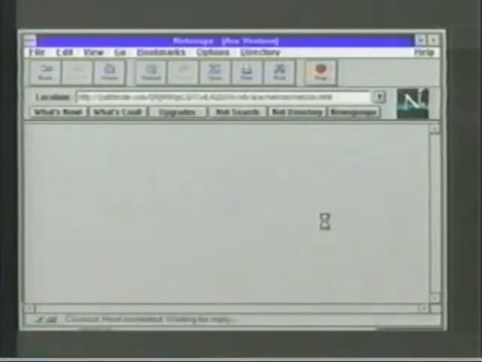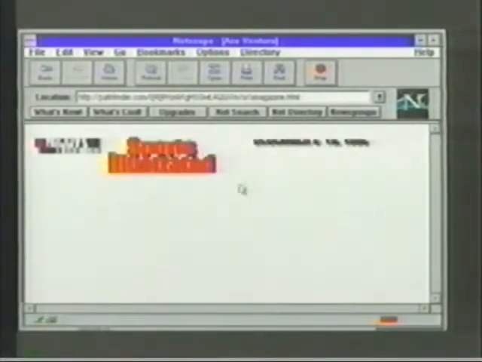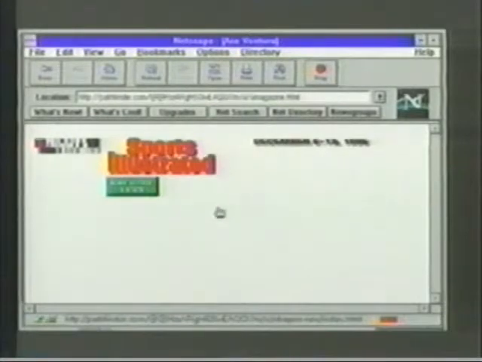We'll go back to the bookmarks, and let's find out what happened here. Let's go to sports, for example, Sports Illustrated. This also is on Pathfinder, and this will come up here. You can see it's loading it up. I don't know, we'll have to go back to the Ace Ventura page. I don't know what happened. There must be a lot of people on it or something.